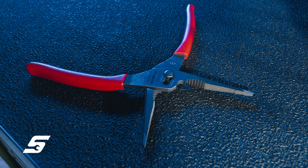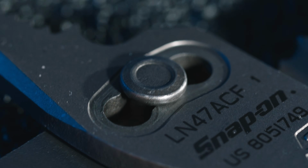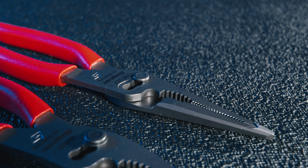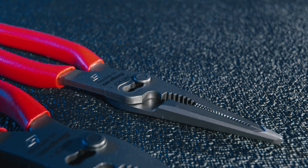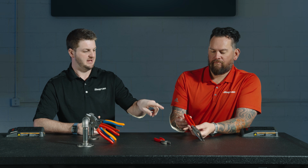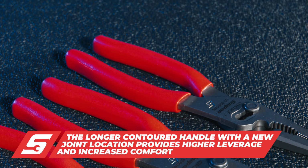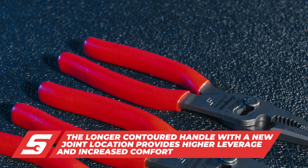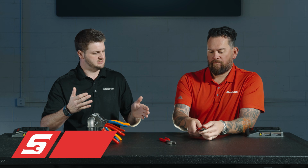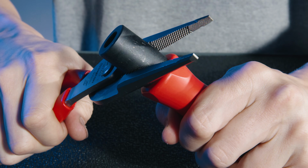So this is our 3-position needle nose plier. We are the only one in the industry with a multi-position needle nose, especially with it being a 3-inch. So that's unique to Snap-on. A couple of cool features on this. The first thing we'll talk about is just the fact that the handle on this needle nose is longer than a traditional needle nose, because when you add that 3rd position, our thought process is you're probably going to use it to do some pretty heavy gripping.